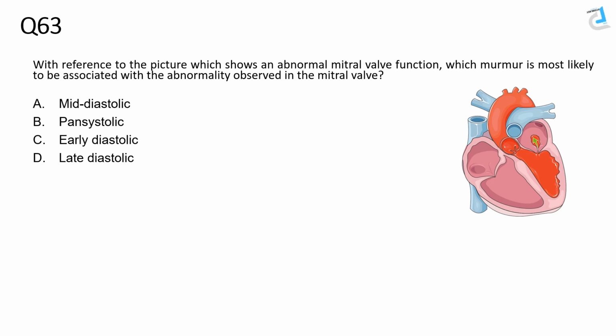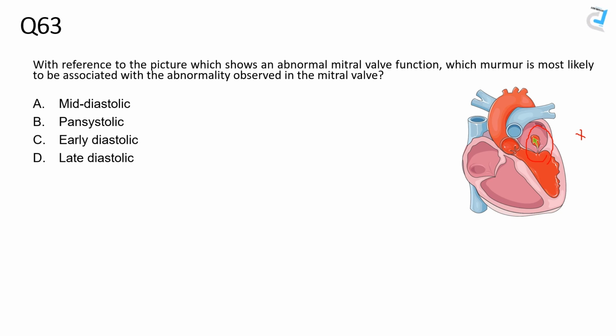So we have here the mitral valve, and we can see the heart is in systole, the ventricle is contracting, so the blood comes back into the left atrium, and this is abnormal. The abnormality here is mitral valve incompetence, or mitral valve regurgitation. The murmur will cause turbulence in the flow because of that backflow of the blood into the left atrium, and that turbulence happens during systole. That's why it's a systolic murmur.